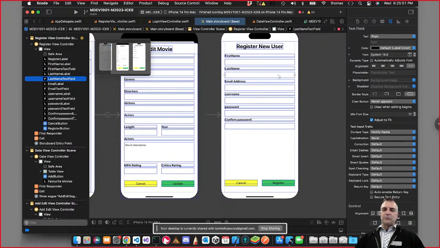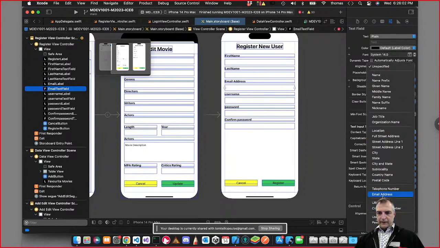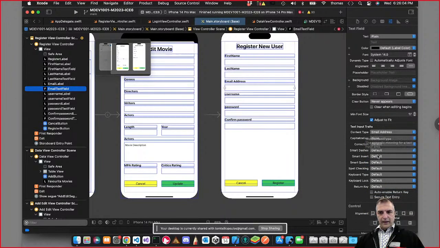So that's this. It's mostly done. Let's keep going with email address. Now, email address is interesting, email text field. And if you look on the right here, it says content type is email. If you scroll down, there is an email content type, right? Email address. And if you look here, the keyboard type, you can also specify email address. This is very important for mobile devices, as when you specify email address, it comes up with only the email keyboard, right? For the @ sign and some common email formats, .com and some other things.